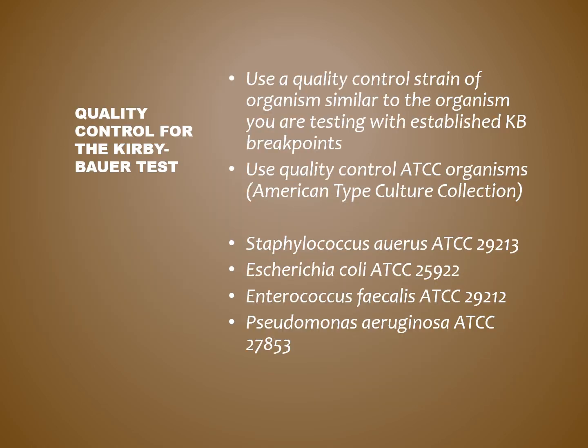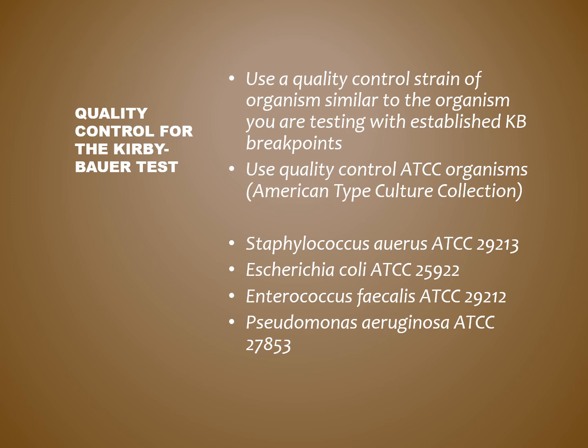There is some quality control that we need to do for the Kirby-Bauer test. If our unknown organism is a Staphylococcus, then we also need to run Staph aureus ATCC 29213 as our control organism. ATCC stands for American Type Culture Collection, and it is a quality control organism that you can purchase.